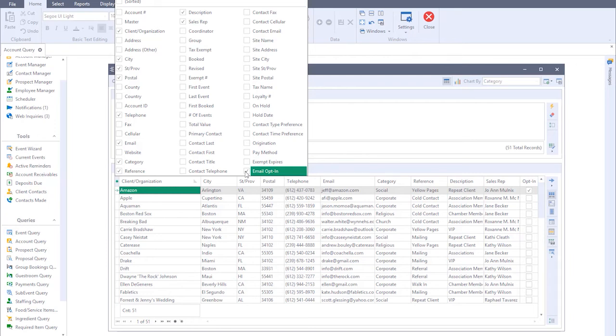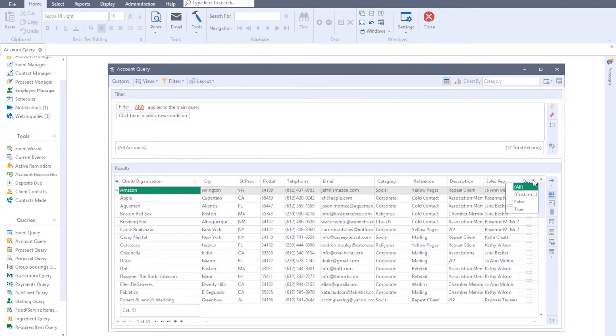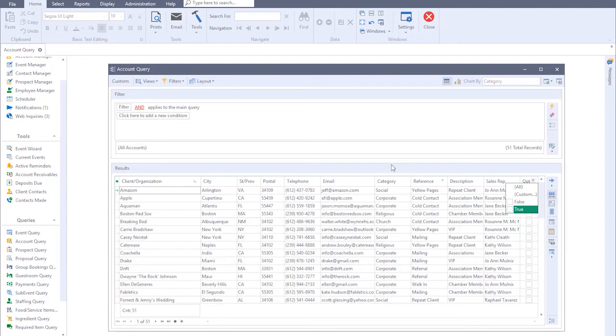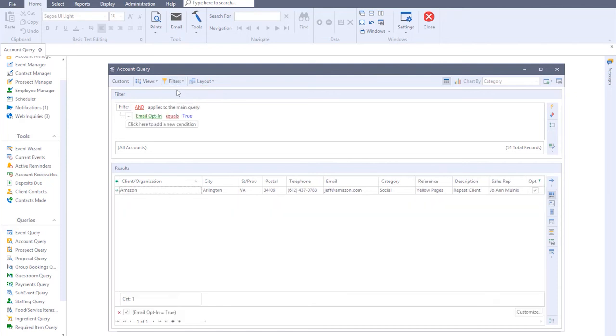Now, with that column appearing on the right side of this grid, you probably know that you are able to apply filters by simply clicking a filter button on any column heading and choosing an option. In my case, I'll choose True. And now, out of every client in my system, this is the only client for whom Email Opt-in is true. By the way, you're also able to save the filters you establish. I've already saved one that I called Email Opt-ins, and it automatically applies that filter so that I can instantly, in one mouse click, get the answers I need.